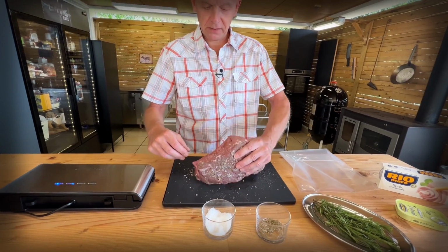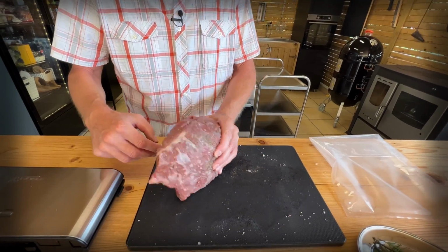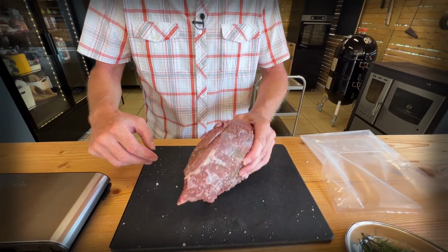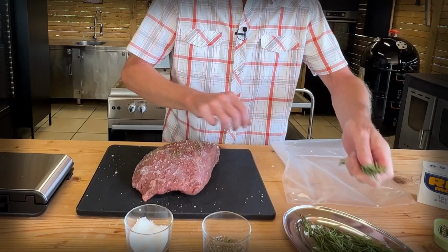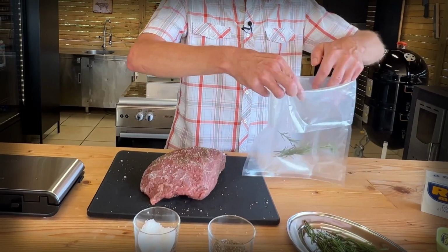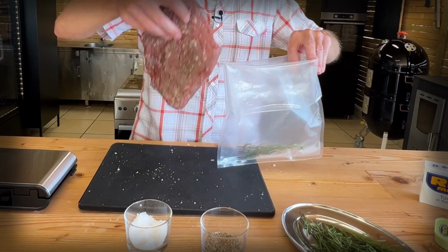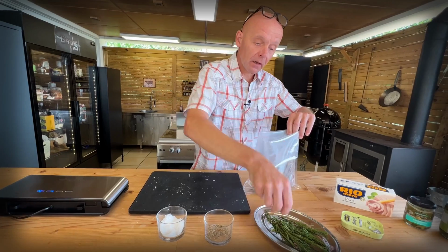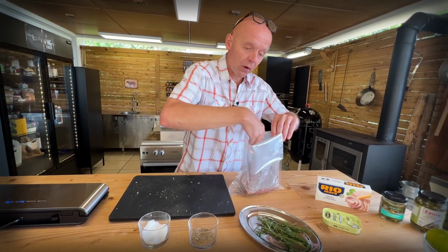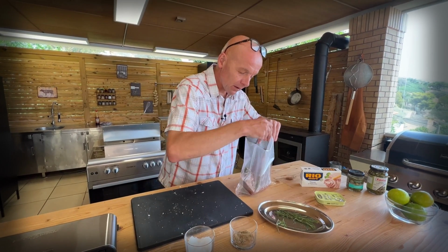And then we use the sides here to pick up the spices from our cutting board, like that. And then we're going to take a couple of sprigs of rosemary, stuff them in the bottom of our sous vide bag, and we put in a nice piece of beef, like this, and some more of our nice rosemary. We want to have some rosemary taste in this version.